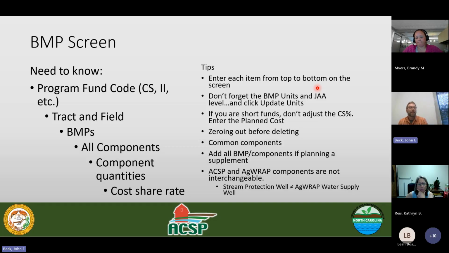Question from Shannon. If there are multiple landowners for different fields and land of the same BMP, but it is all maintained by the same farmer, do all of the landowners need to be on the contract and sign? Say for cover crops, sometimes there are multiple landowners, but the same cooperator maintaining.